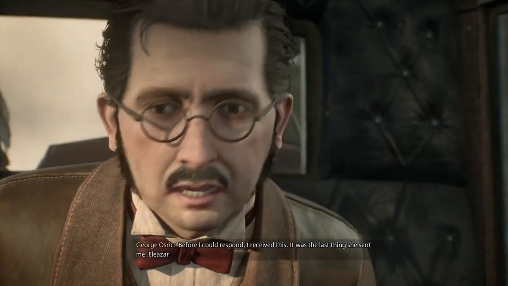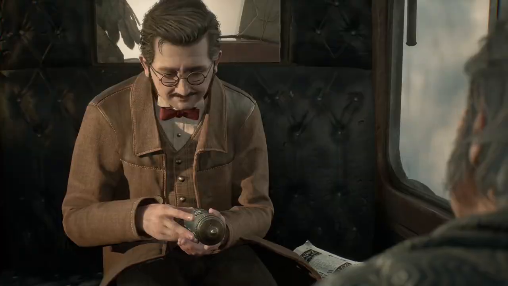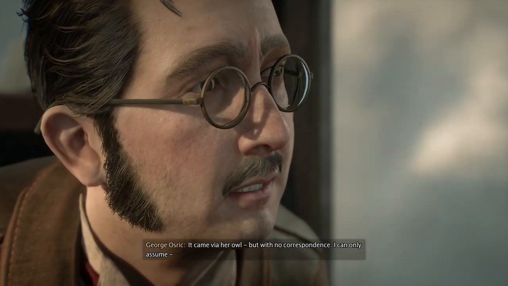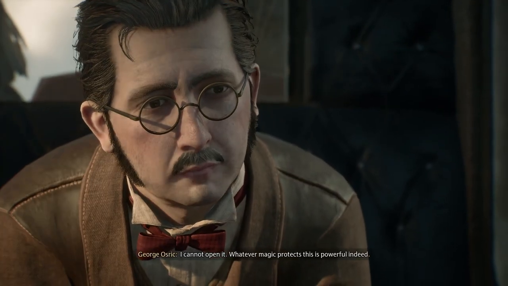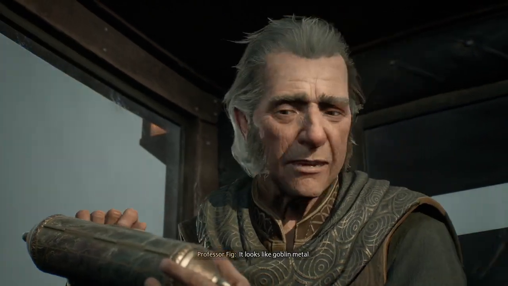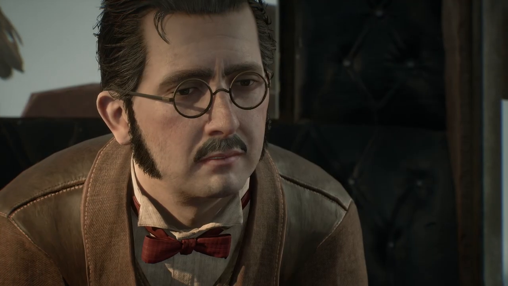Before I could respond, I received this. It was the last thing she sent me, Eleazar. It came to me via her owl, but with no correspondence. I can only assume that she had to get rid of it quickly to keep it safe. Presumably from Ranrok. I cannot open it. Whatever magic protects this is powerful indeed. It looks like goblin metal. That symbol. What's that glow? I don't see a glow. Nor do I.